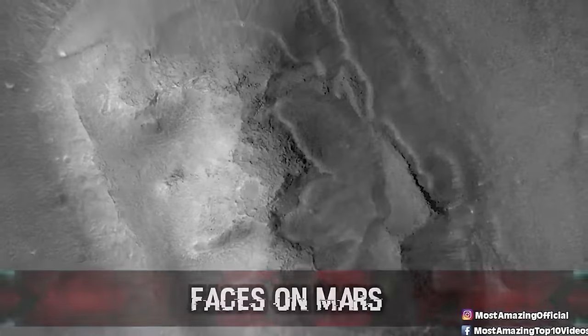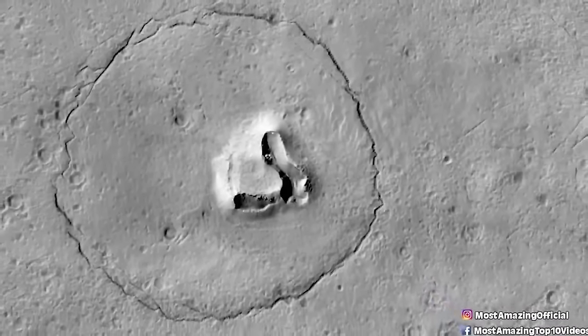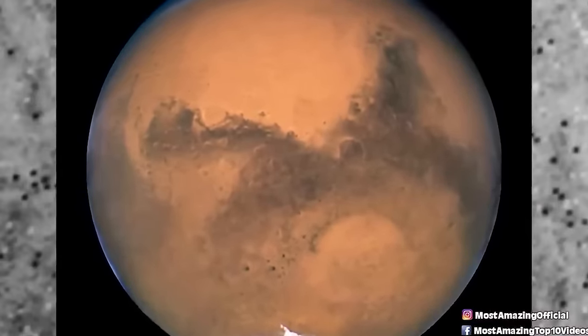Number 8: Faces on Mars. This shocking picture, named the Face of Mars, was taken by NASA's Viking spacecraft in 1976. Viking 1 was circling the planet snapping photos of possible landing sites when it spotted the shadowy likeness of a human face — an enormous head nearly two miles from end to end, seeming to stare back at the cameras. While some experts explain this with pareidolia — the phenomenon of seeing faces in objects — many still believe this is evidence of extraterrestrial life.